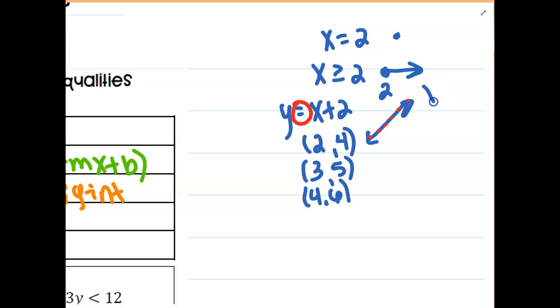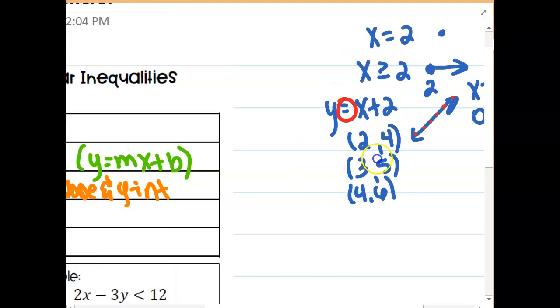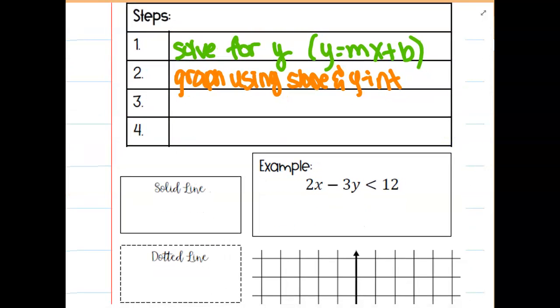If I look at a super similar inequality, like x is greater than 2, on a number line, it looked almost the same, but what we did is we used an open dot, okay? We used an open dot to say 2 is not a solution, but everything greater than 2 is a solution. So when I saw the closed dot, that's a solution. In my brain, I know that's a solution. If I saw an open dot, that's not part of the solution set. We need a similar thing here whenever we're graphing the lines, okay?